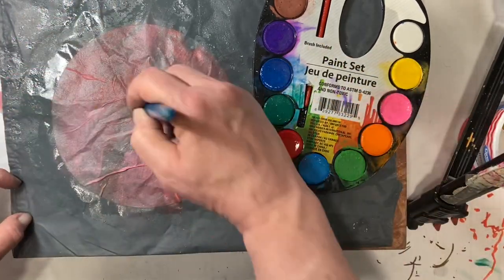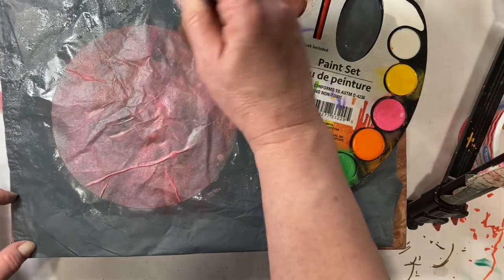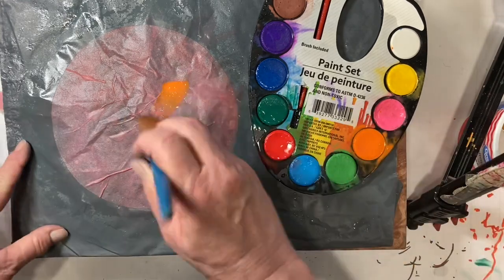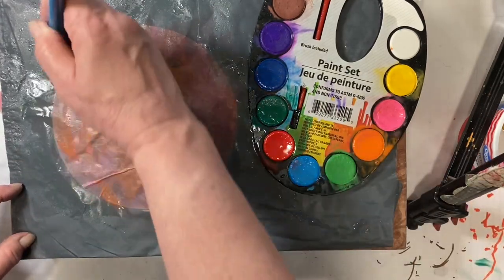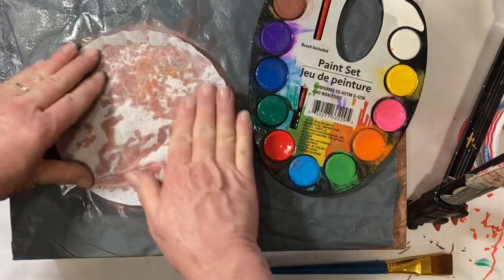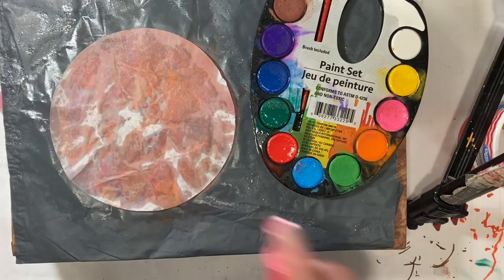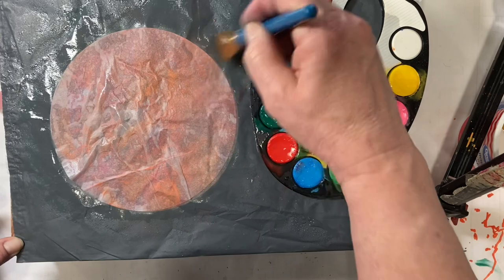If you sprayed it at the beginning and kind of spray the whole thing, it gives it time to get liquidy, I guess you might want to say, instead of just saying oh I think I want some orange now and getting water and putting it on the orange, because then that takes a while for that orange to really liquefy up a little bit. So it's nice to just have them started by spraying them from the beginning. Just going to put this one on here, and this is the last one I have pulled out so I'm not going to go for a third one in the reds and oranges.